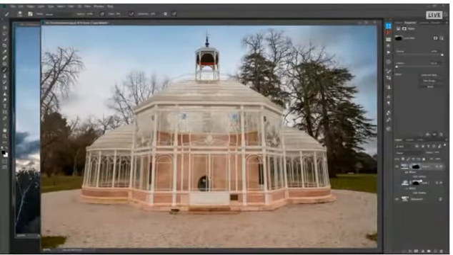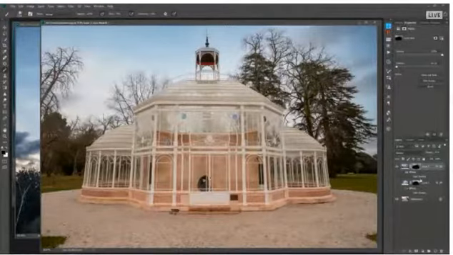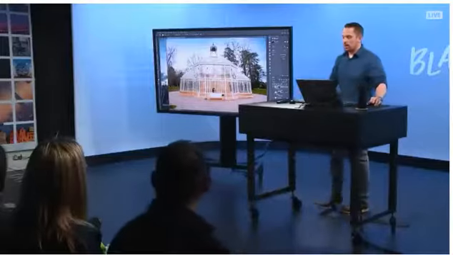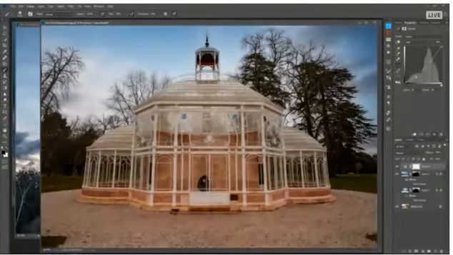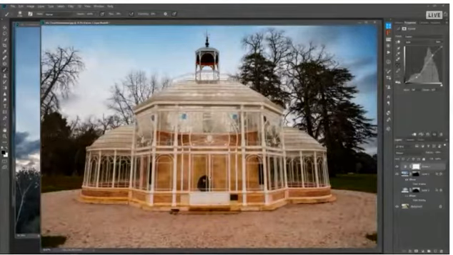Would I consider this a done image? Not by any stretch of the imagination, not with my workflow. By my workflow, this is a preliminary step. Replacing the sky is a step that I would take to build this image up, and then from there, I could then maybe pop a curves adjustment layer on top, and maybe just start doing something like this to bring out the color in the image and also, you know, darken down those tones and brighten up those highlights.